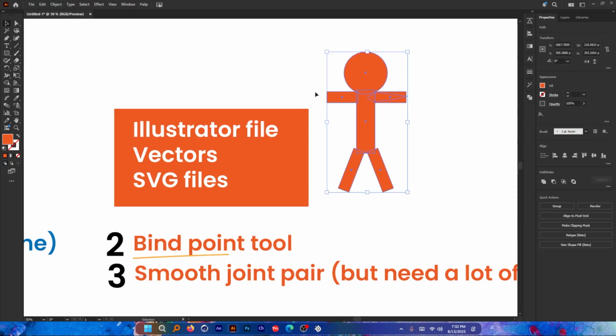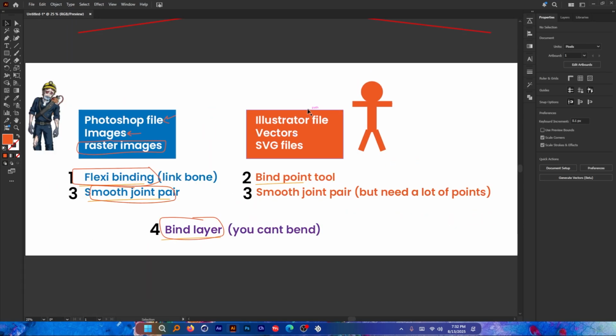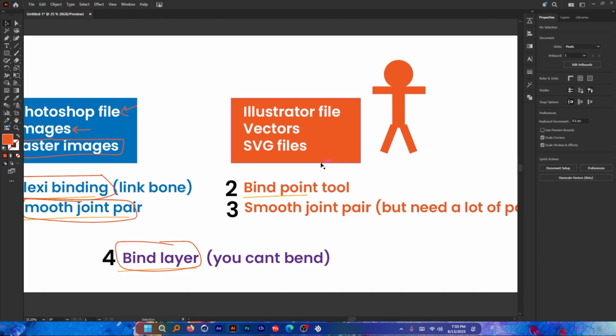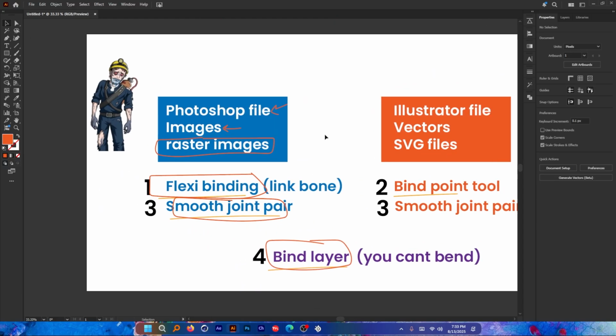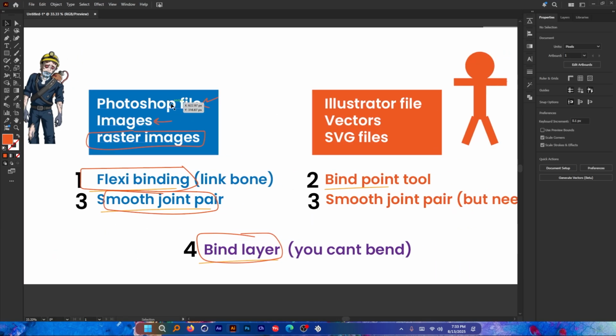Vector characters or SVG files, which are scalable vector graphics, are vectors that you can draw inside Moho itself, or in Illustrator, or any vector software, and load into Moho as an SVG file. You can also use GIMP or Photopea. It's the same as Photoshop, but web based, just a website. Let's say you don't have Photoshop, you can use all of those.